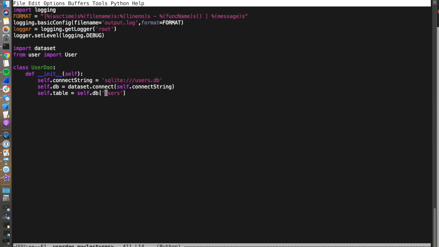Users.db actually on the operating system is a file, but it's not a file that you could go in and edit. It contains all kinds of weird bytes and weird characters and stuff like that that you wouldn't want to mess around with. But what it does is it allows us to work with data in a tabular form and write some really interesting queries against the data that we wouldn't be able to do if it was a flat file. And you're going to see those queries in a moment.